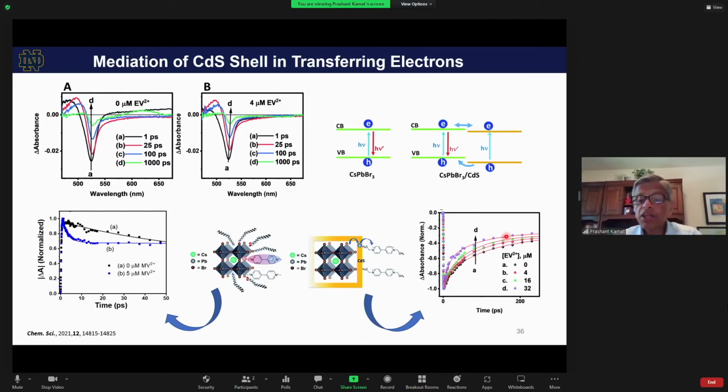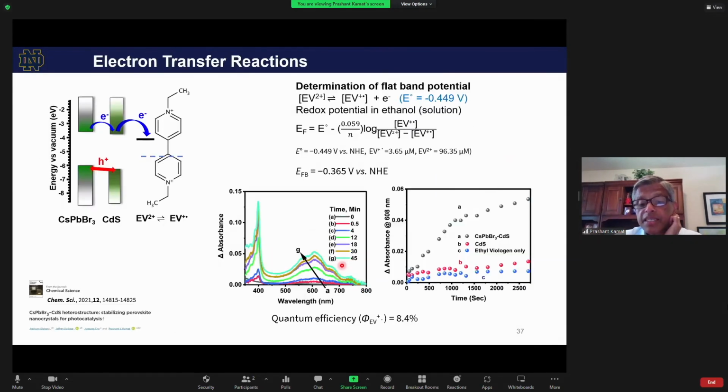But also, as it transfers, it suppresses the back electron transfer. So as a result, we can now do steady state photolysis, and we can add even 15, 20% ethanol. It's very stable. You just shine the light, and you can generate a steady state evolution of this radical, and it is shown here, absorbance at 608 nanometers. This is done with light of more than 400 nanometers, and then you can generate this electron transfer product. We get about 8.4% actinometrically. I also have to tell you that the ethanol that is present here drives away the holes, and that's what gives the stability.